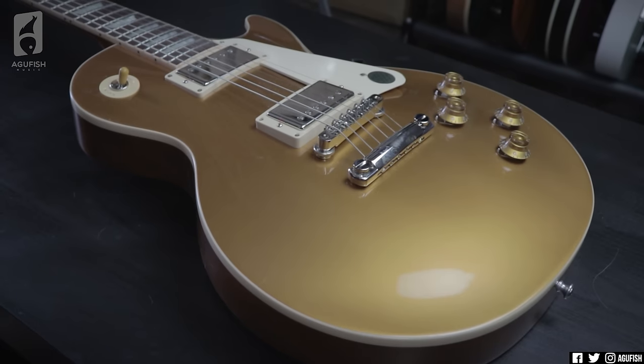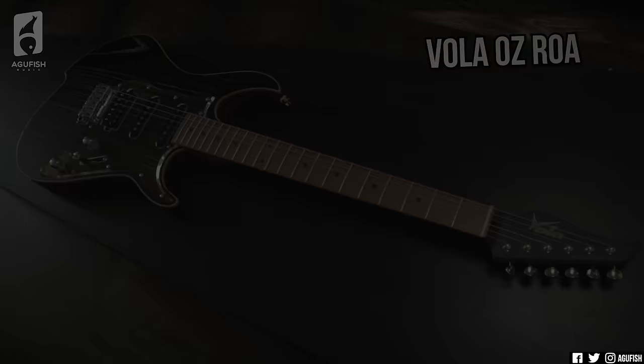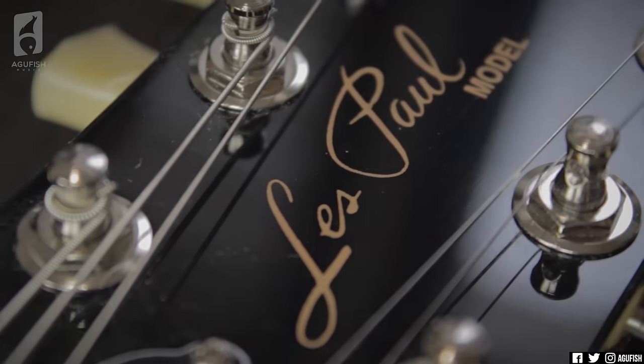And is it worth $2,500? Eh, I mean, a lot of the price obviously comes from the name on the headstock. Companies like Vola do things around that $2,000 mark that I think have better fit and finish, but they don't make a Les Paul. Basically, if you're one of like 10 people still watching this video and you're waiting for my final take on it, it's essentially going to come down to whether or not you like Les Pauls.